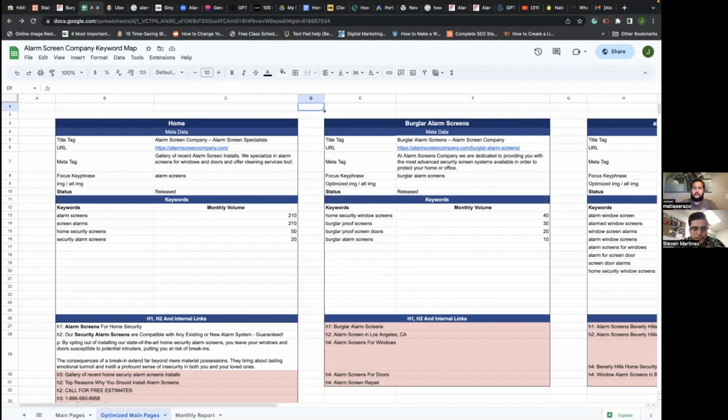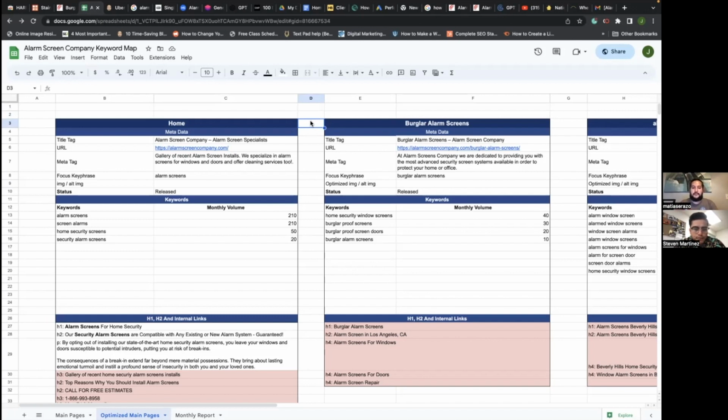Exactly. And especially if, for example, you have an e-commerce company, each of these boxes would be a category page or an actual product page, where you would optimize those to get direct traffic to those pages. And it's going to be targeted traffic looking for those specific products or services.